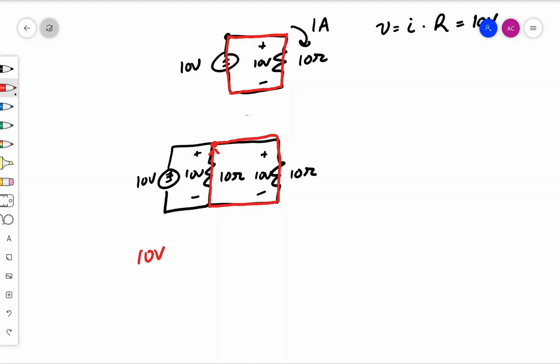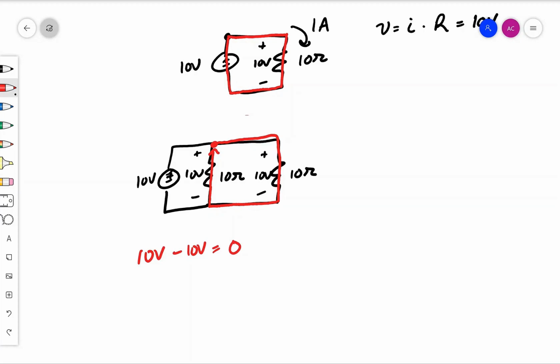Now, for this resistor, are we going to call it a voltage drop or a voltage rise? Well, in order to answer this question, we have to look and see we're coming in on the minus terminal of the resistor. Since we're coming in on the minus terminal and coming out the positive, it has to be a voltage rise. So it'll be minus 10 volts, and then that's equal to 0. And this satisfies Kirchhoff's voltage law.